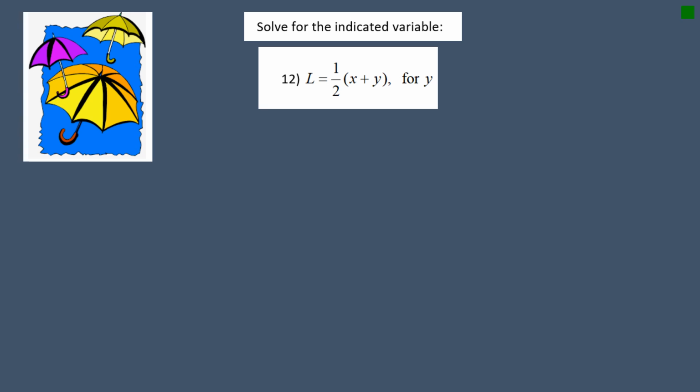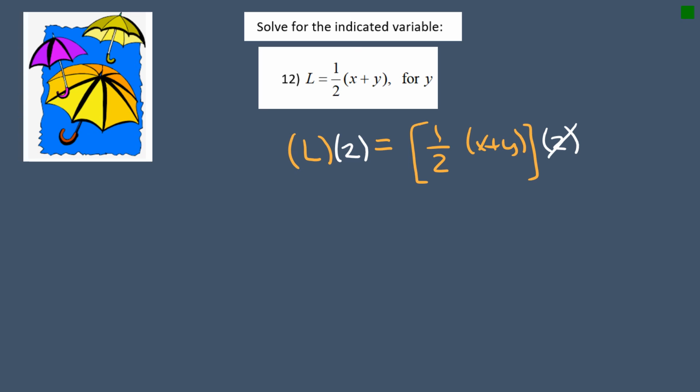All right. Last slide, solve for the indicated variable. And could it be messier? No. Well, yeah, it could be. But there is a denominator. I'm getting rid of the denominator. L is a term. I am going to multiply it by the denominator, which is 2. Then I have equals. Now, remember, this entire 1/2 x plus y is one term because everything's multiplied. 1/2 times x plus y. And I'm going to multiply this by 2. These 2's cancel. Leaves me with 2L equals x plus y.